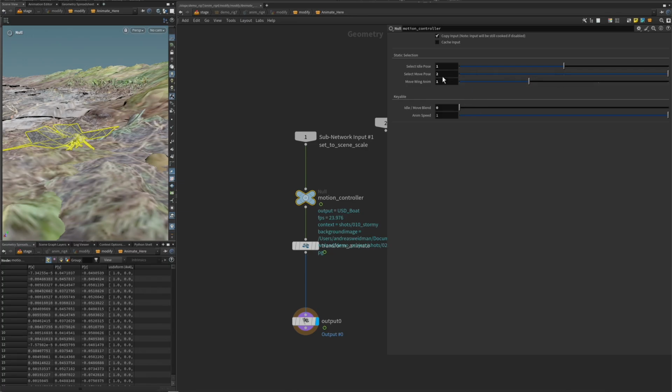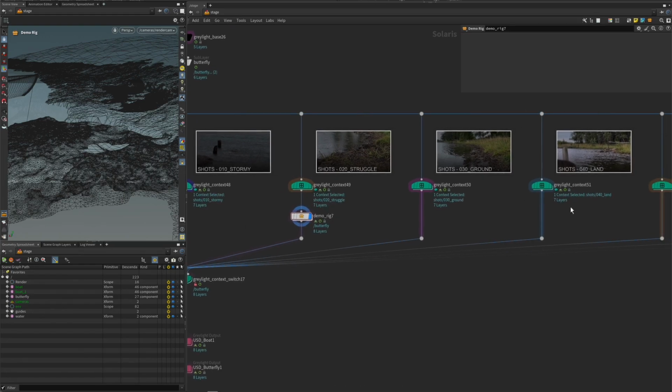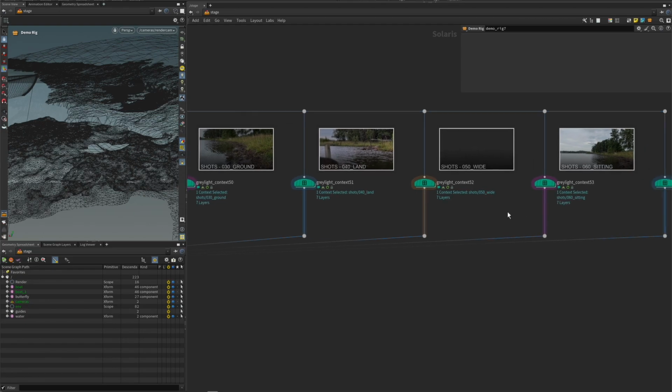And so we're going to select the same moving pose, and we're going to go all the way here. And so we're going to put the wing animation to this struggling pose. And I'm just going to lower the speed of that. All right, so I think we're pretty happy with this animation for this first shot. And so you would basically just do the same for all shots, and that would take some time to do.